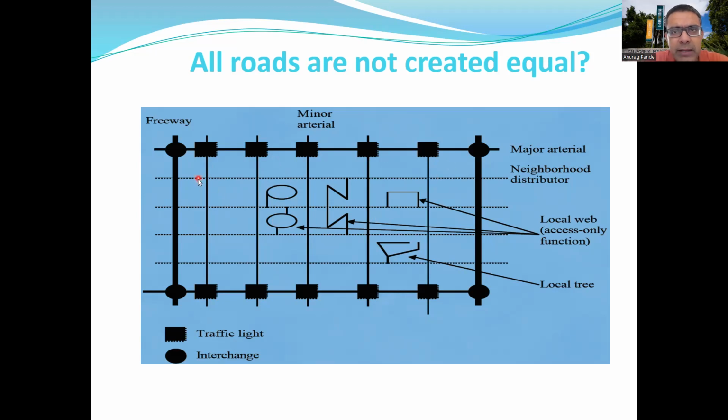So what you can see is that this is a fictional map of a fictional location where you have the freeways, and freeways have axis separation. So you have these interchanges that are denoted by these circles here, okay? Basically what the interchanges are trying to do is separate out the traffic from meeting each other, so that they don't meet at the same level. So when you have to go from one roadway to the other, for example, from this freeway to this major arterial, you are able to use the ramp without having to interact with the traffic that's already on the major arterial.